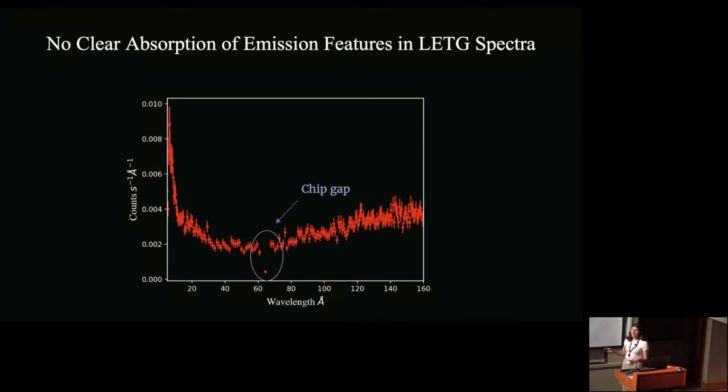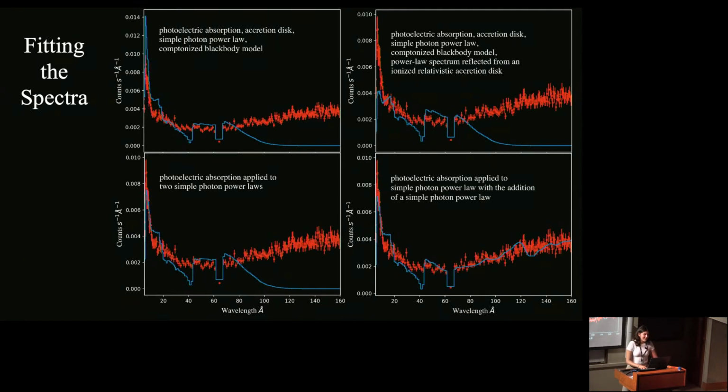When we opened our spectra, we very soon realized that we didn't have any clear absorption or emission features. Here I am showing the X-ray data. Once again, we have wavelength on the x-axis, and counts of the photons per second per angstrom on the y-axis. Because we didn't see any clear absorption or emission features, that gave us a hint to try to take a different route. But before I go there, I really want to show you the top 4 quote-unquote best fits that we could make for our spectra.